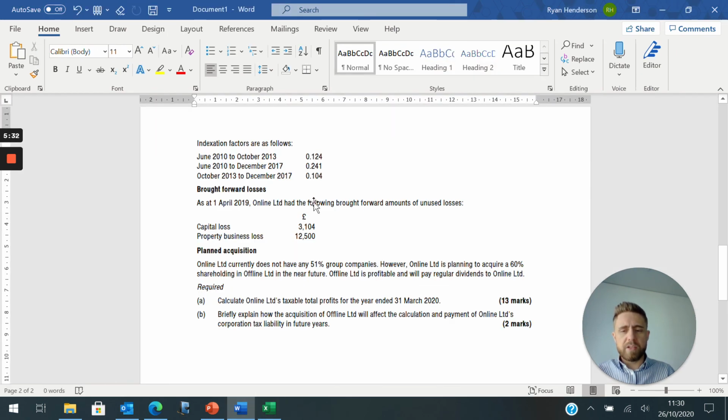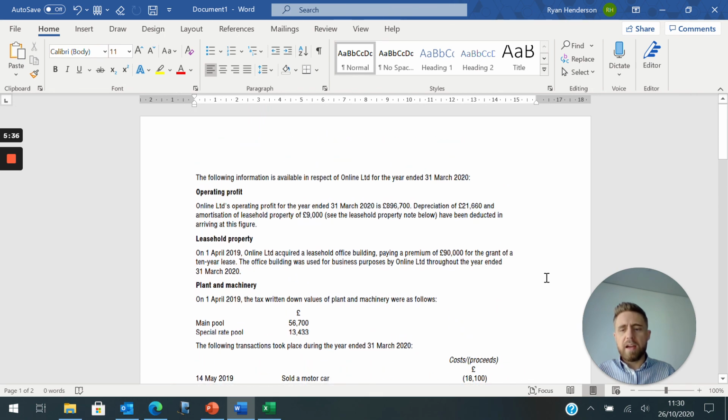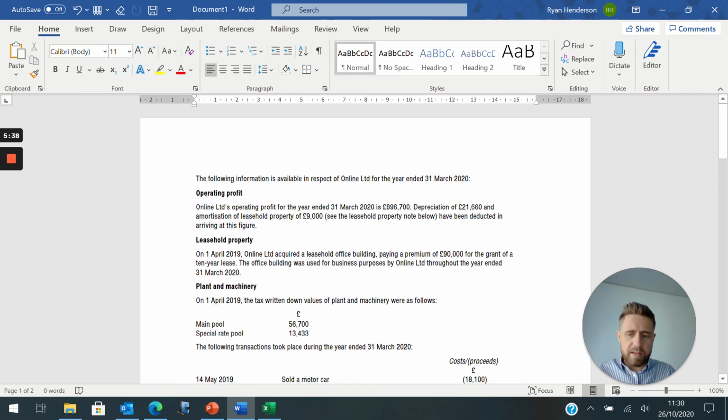So looking at this question, there is lots and lots of information being given to you. What you have to do is just of course break it down and deal with each part separately, and then that will hopefully get you the right answer in the exam, or if not, it will get you the method marks on what you have calculated from your numbers there.